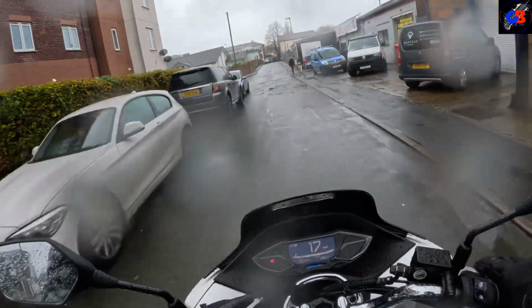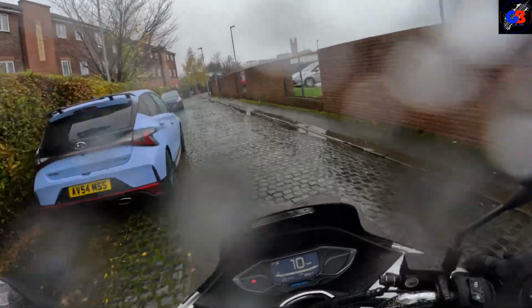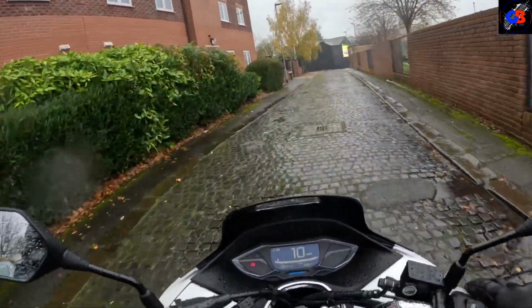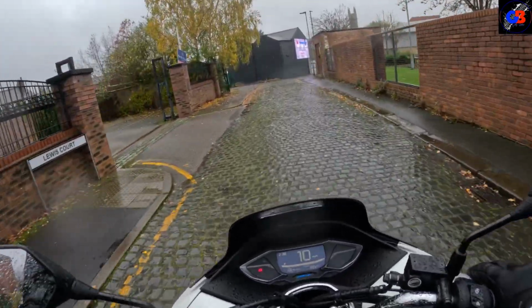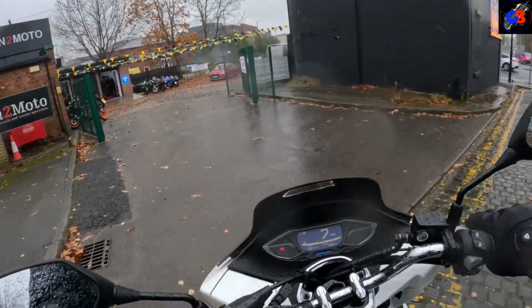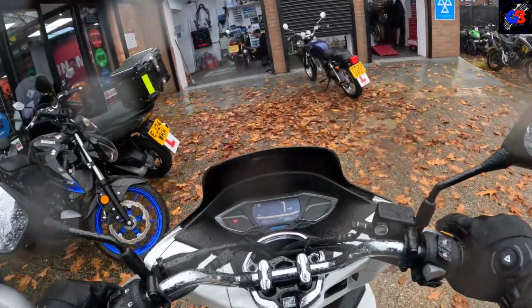Now obviously today the weather's a bit crap, and I appreciate not everybody is fortunate enough to have multiple bikes and a car. I'm quite fortunate in that way. So I obviously would say, in the rain, I'd probably go to the shop in the car. I would, I'm going to admit it. However, not everybody has the option. Some people don't, and in which case you've got a bike that has storage. So if you've got a bike that has storage, it's a good one to nip to the shops on. You just have to wear your waterproofs.